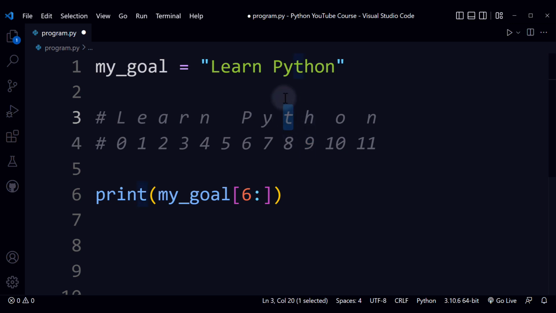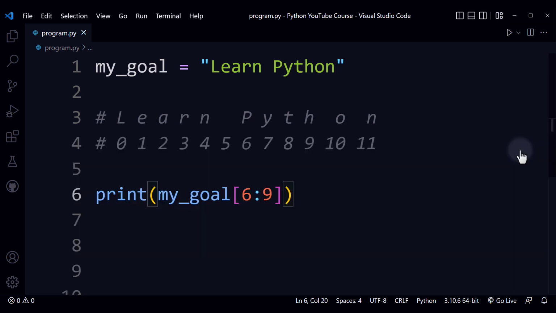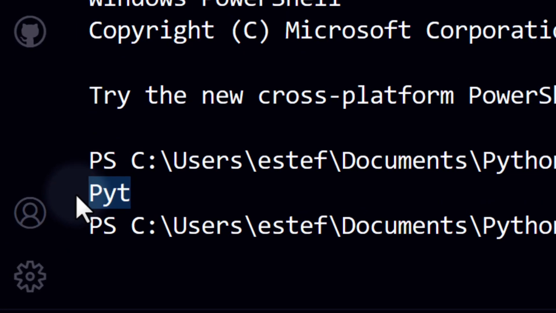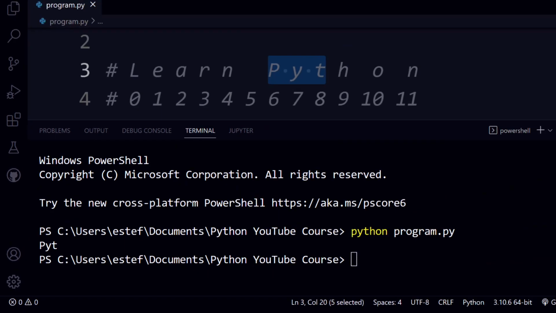If we want to include the letter T as the last character, we need to write the index of the letter H, 9. Just think of it like this. You want to write the first index that will not be included in the string. So we start from 6, we include 7 and 8, and then when we reach index 9, we stop. That's basically the logic. Let's see what we get. Let's kill the terminal and start with a new terminal. We get the slice PYT. Exactly what we predicted, PYT.